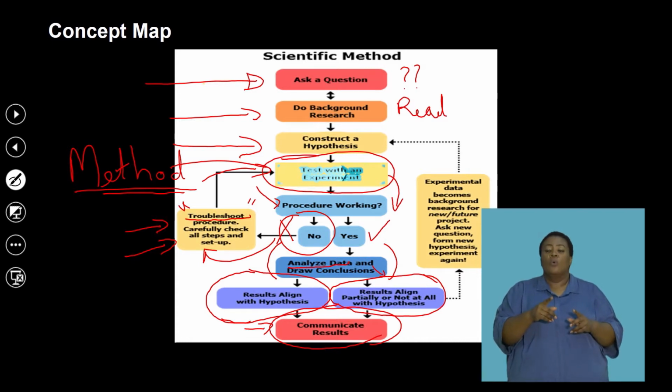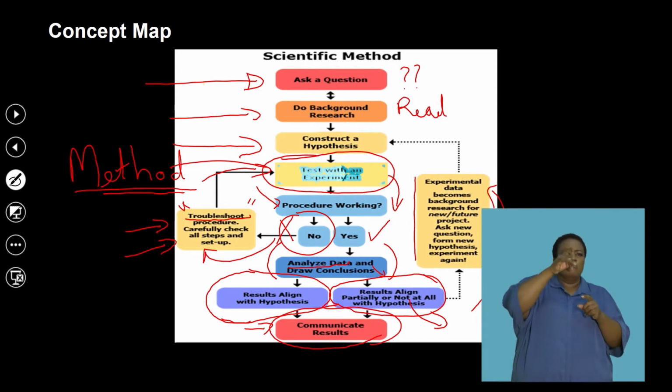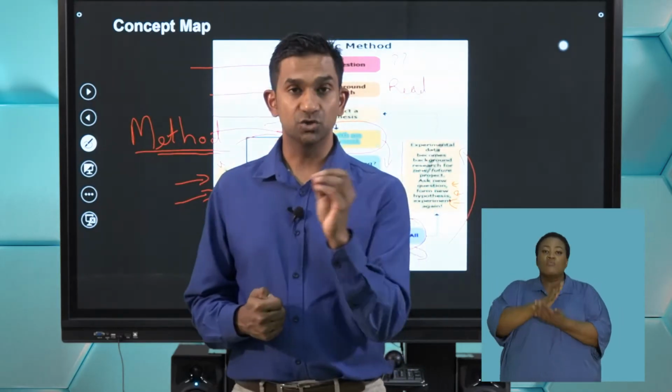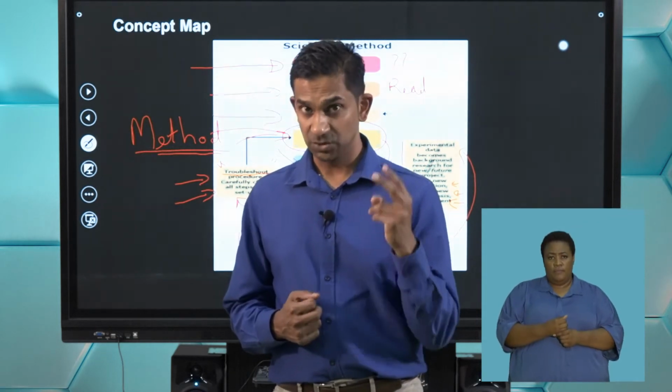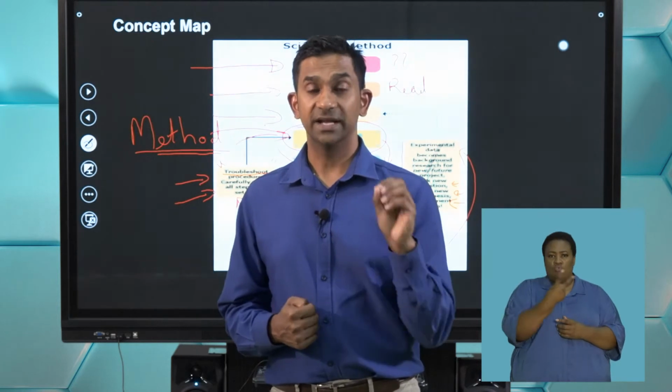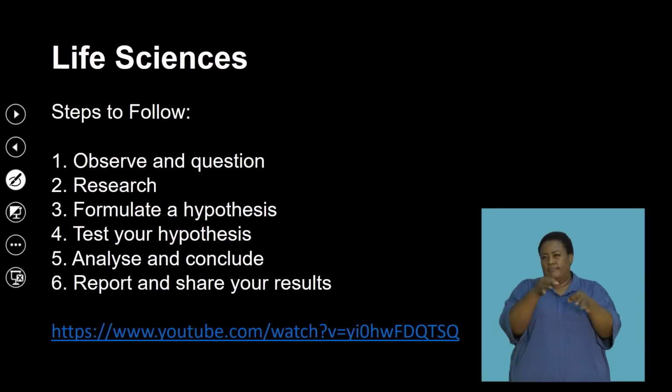When we look at our hypothesis, and if we've got results that are not aligned to the hypothesis, we may need to go back and review the experimental data and the background information. We possibly need to ask more questions. We need to review our hypothesis, and most definitely, I would conduct the experiment again. That's essentially done to ensure that we produce results that are more reliable and more valid. Two terms that we're going to refer to later on and try to understand what they mean. Right, so that's the overview.